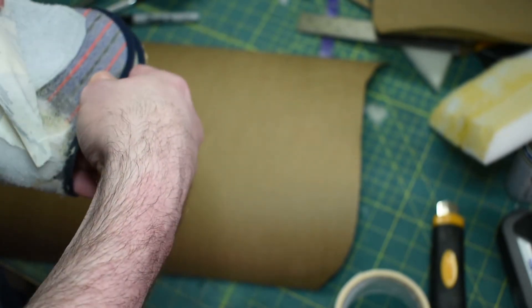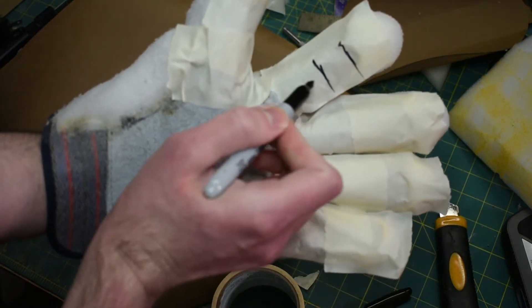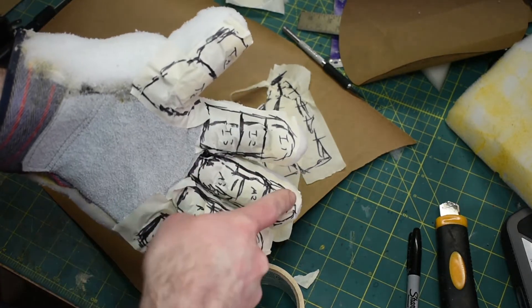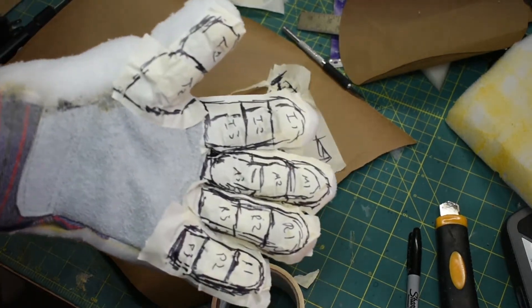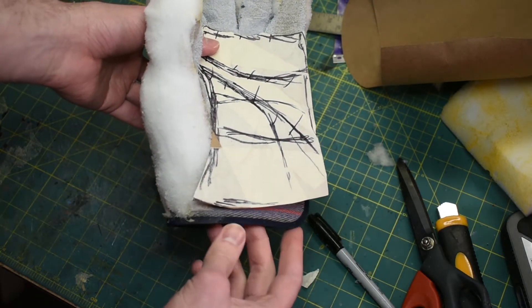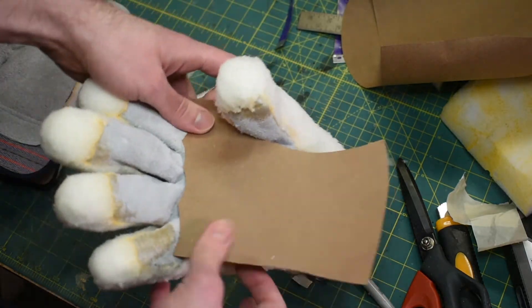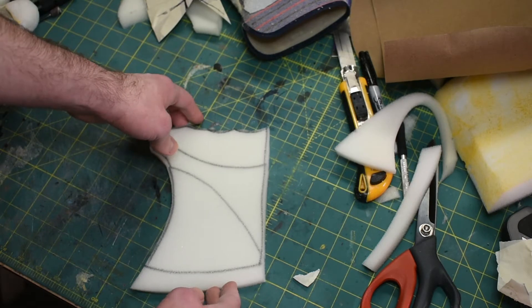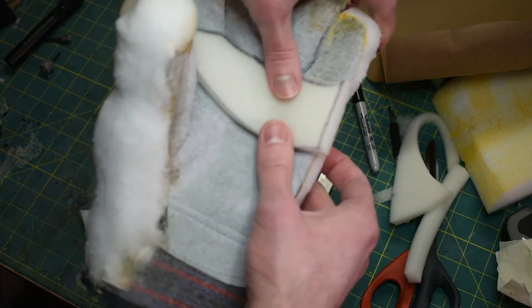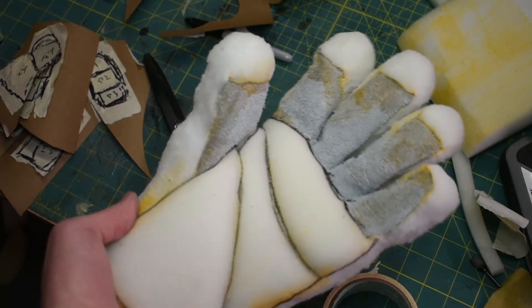Then we'll do the same thing for the fingers — we've got the fingers taped up and we're just going to draw the sections. Now we've got the fingers sketched on and I've labeled each section so I know where they go. I'll put these on the paper as well. There's our palm pattern — it seems to be fitting okay. I'll probably leave a little extra foam at the bottom to cover up this area, and it should work for the other hand as well. I'll cut these slightly big and tailor them to each hand. I've got my piece cut up into three sections, and now I'm going to cut all the edges at an angle so that when I glue it down, the edges will dip in and it'll look like a little palm. Got the palms glued on — now we'll do the same thing with the fingers.